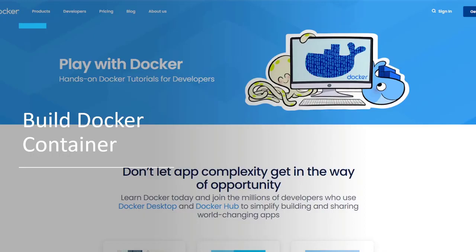Cool. So the next thing we're going to do: you saw in the previous one we built a SQL container, which we're using for dev purposes. But obviously, if we want this thing to go a little bit further, we're going to need to build a container for our web app as well.